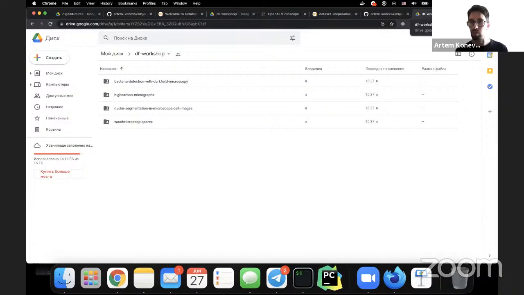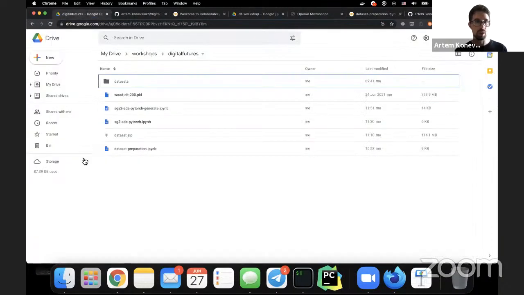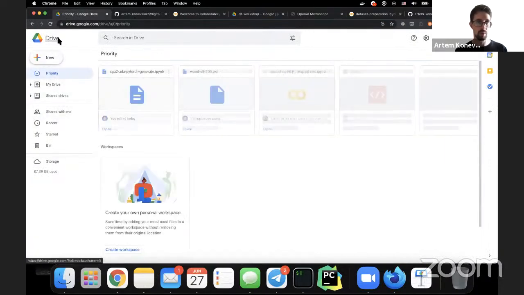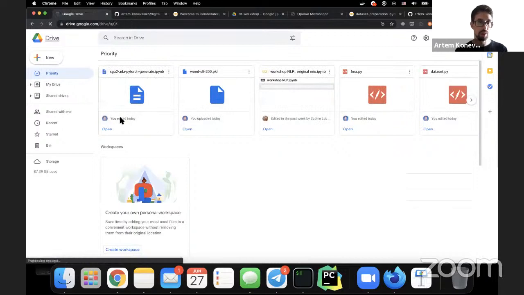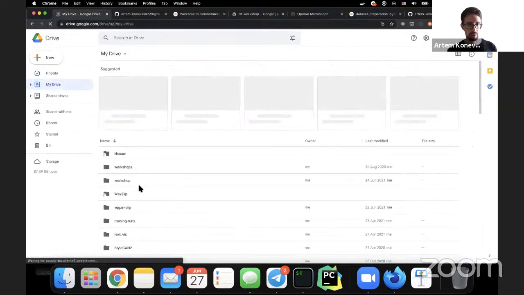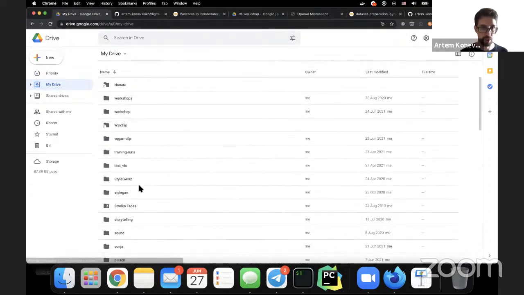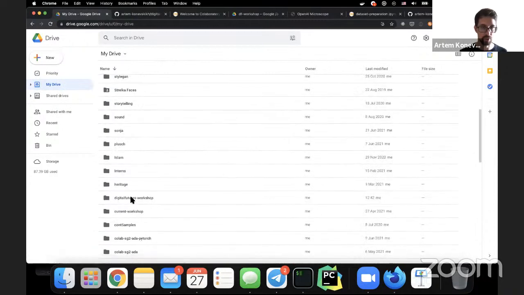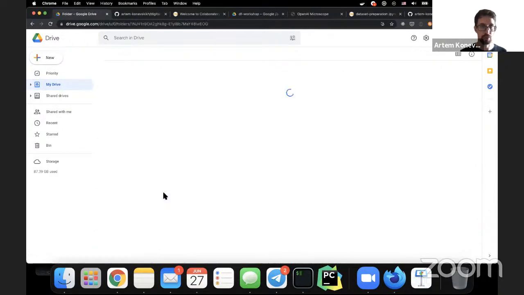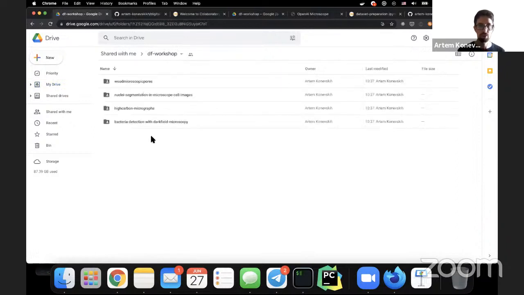I close this and this. So if I open my drive, I will have this folder, digital futures workshop, and I have these data sets here. So now I can work with it.